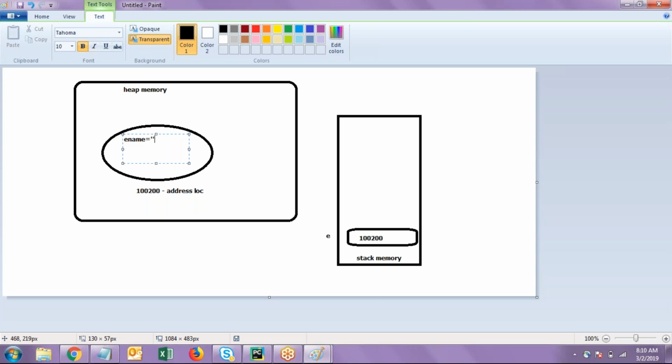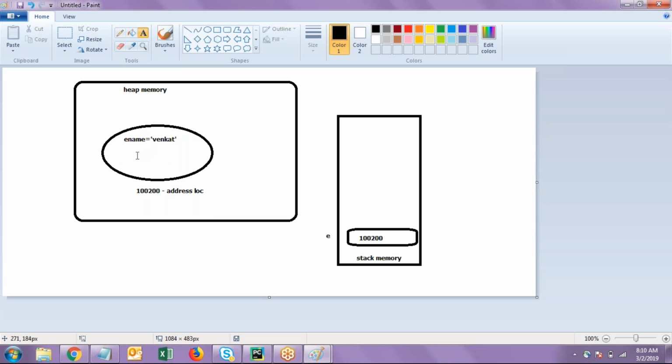What value does it have? It has a value of Venkat, right? If I wanted to access this particular ename, this is the instance, this is the object, so I definitely need this particular memory address location, which resides in this particular variable.